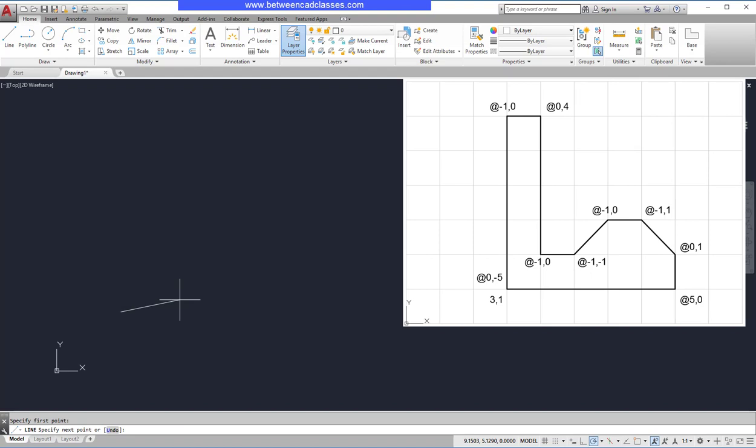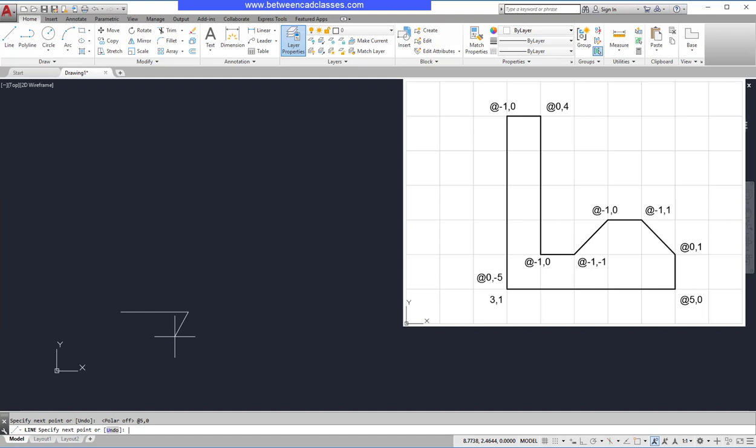I'm going to draw the shape in the counterclockwise direction. So for my second point, I need to go 5 to the right and 0 up or down. If I were to simply type in 5, 0, AutoCAD would go to the absolute coordinate of 5, 0, probably somewhere down here. To indicate to AutoCAD that we wish to draw with relative coordinates, we begin with the @ symbol. That's the Shift and number 2 key on your keyboard. So to go 5 to the right, I will type @5, 0, then press Enter.